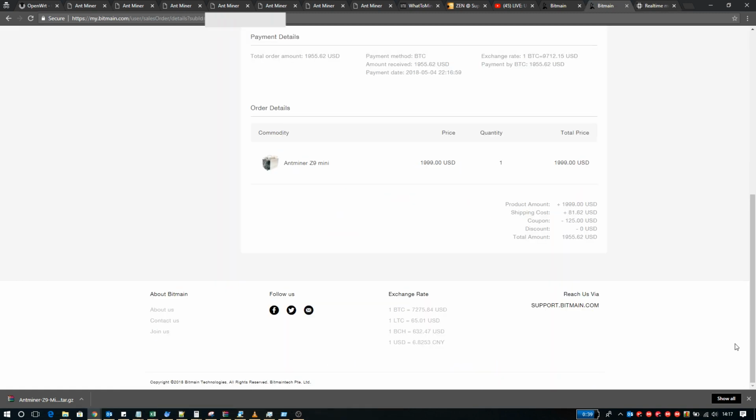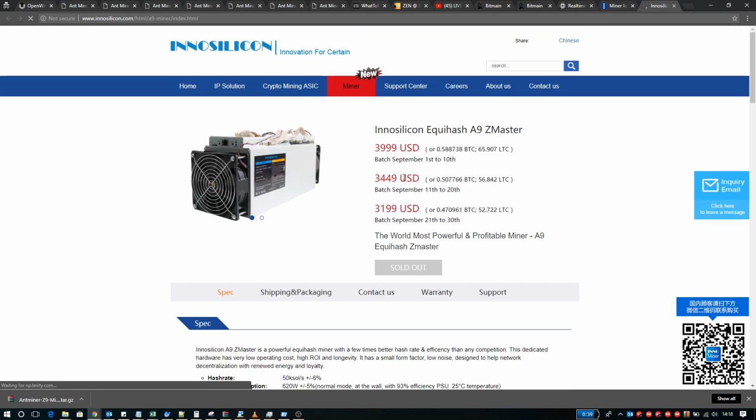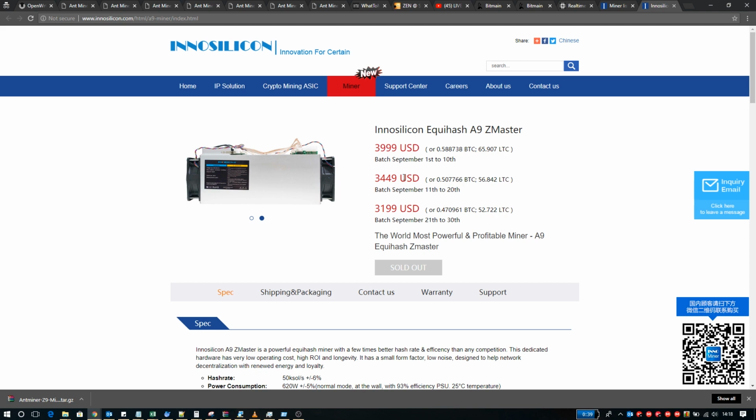If we look at the batch 1 that I ordered, that was about $2,000. I paid a similar amount for 3 more machines in batch 2, about $4,000. The A9Z Master is actually sold out, so this is around $4,000. For the same price, I'm actually getting an extra 16 kilosols per second.